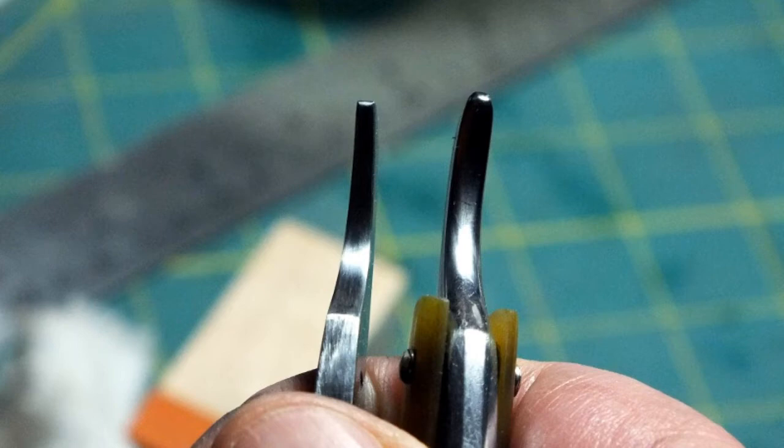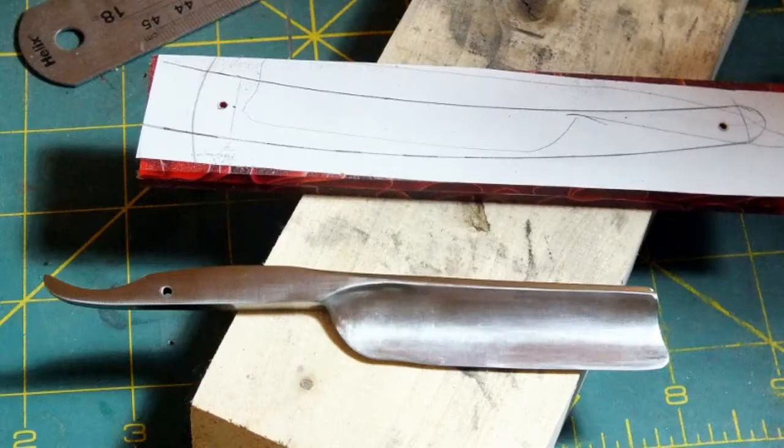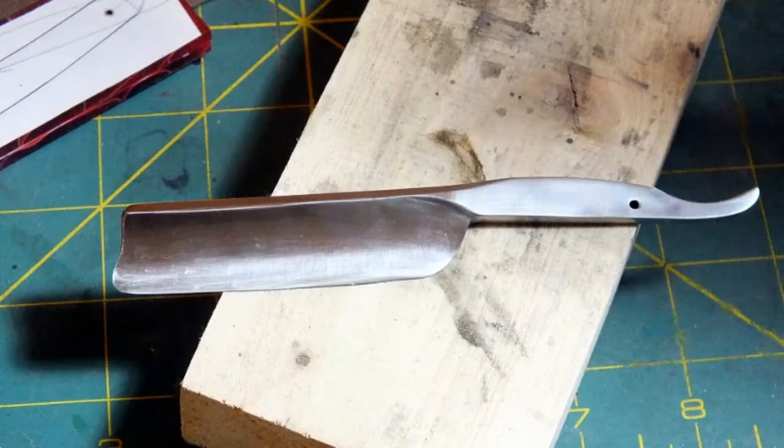What type of difficulties did you find while doing this one this year? Oh, just not really all that many difficulties. Rounding up some of the right tools, you know? Now, is this something that you do professionally as far as fabrication, or is this more of just a hobby to you? Yeah, this is just a hobby for me. I did this razor basically on an 8-inch drill press.